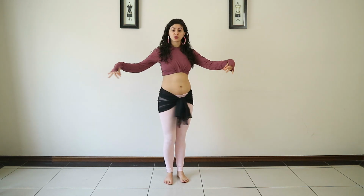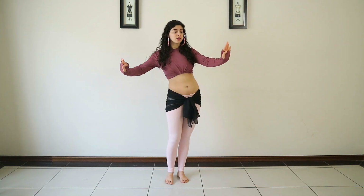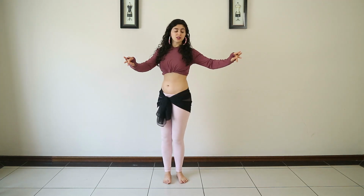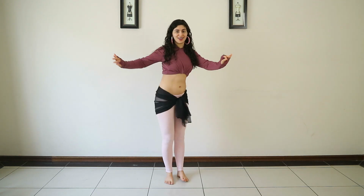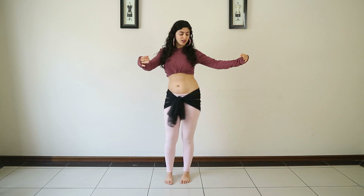So it's like the last step of the side is preparing us for the first step of the other side, all right? So the last step of the right is preparing the first step of the left, and vice versa. So twist, slide, twist, and slide. Slide, twist, slide, slide, twist, slide. And that's how it goes.